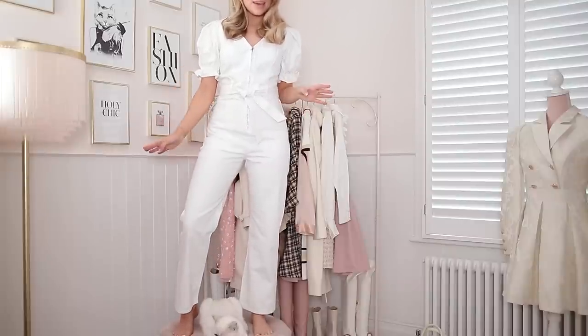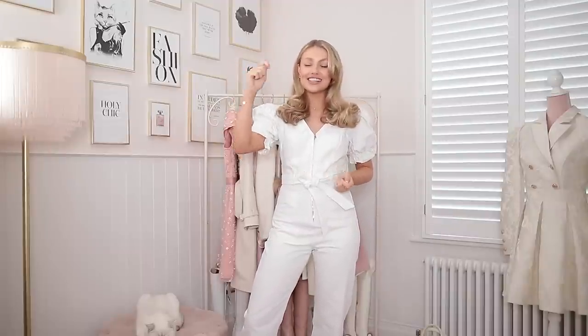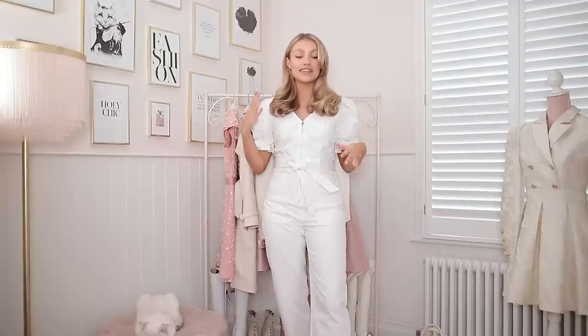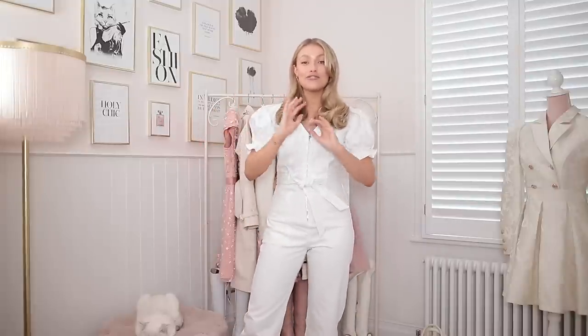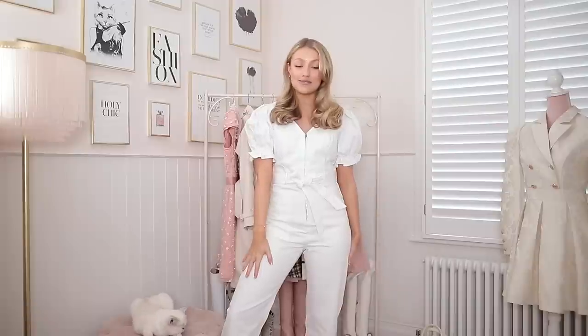I'm not sure if I like the straight cut of the trousers — I think maybe it would be cuter if they were a bit flared. It actually reminds me of that scene in Mamma Mia 2 where Sam picks out a dress and Donna says 'you don't know me at all.' I just don't think I would realistically wear it — if I kept this and put it in my wardrobe it's one of those things I know would never get worn. But if this is more your thing and you like this vibe, it's actually a super cute feminine way of doing a jumpsuit.